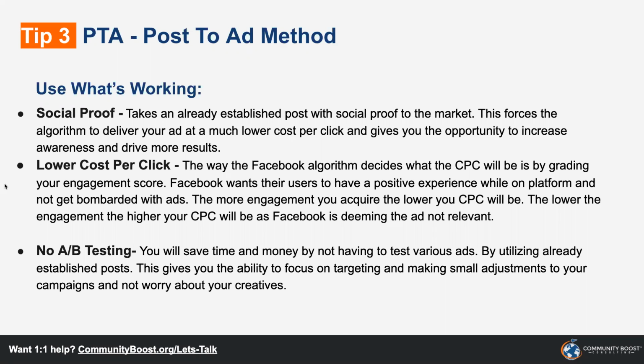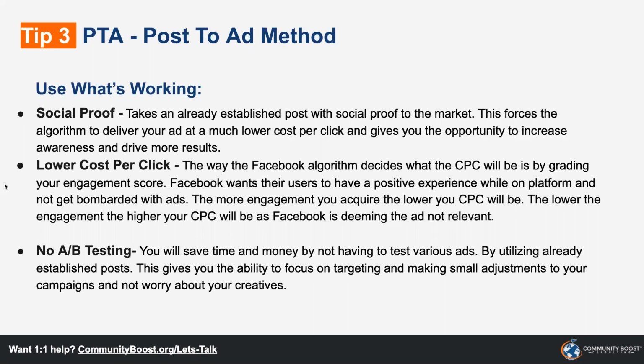As we mentioned, it's really important, but what's really cool with the post to ad method is there's no A/B testing involved. As mentioned earlier, you save time and money by not having to test various ads. By utilizing already established posts, since the algorithm has already favored this item, this is now going to give you the ability to focus on targeting and making small adjustments to your campaign, and you won't have to worry about the creative. It gives you that ability to focus on what matters, focusing on that reach, and making sure that the audiences you're looking to reach, whether current or new potential donors, are within your area, so that you're not focusing on the ads and the creative and trying to change different headlines and images.